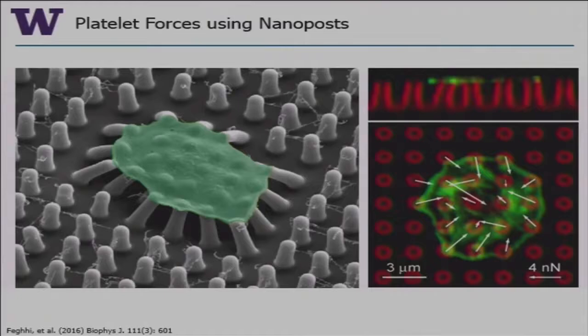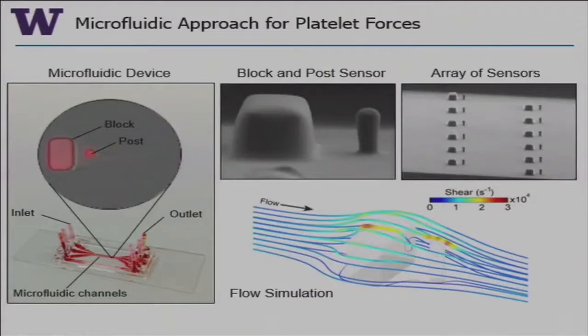And so in collaboration with Jose Lopez at Bloodworks Northwest, we've been looking at the different receptors that are involved in this force transmission of the cytoskeletal tension from a platelet to the outside world. And now we've also done this in a microfluidic environment where we can have blood flowing through these microchannels, where we can actually have a block and post structure that's built up as an array within this channel. And over time, the platelets will aggregate and form a clump.